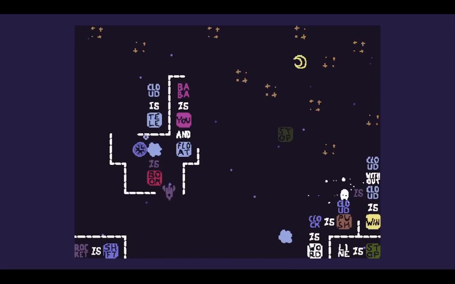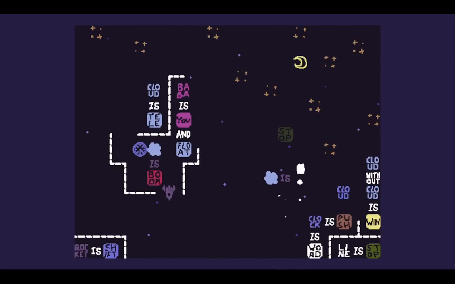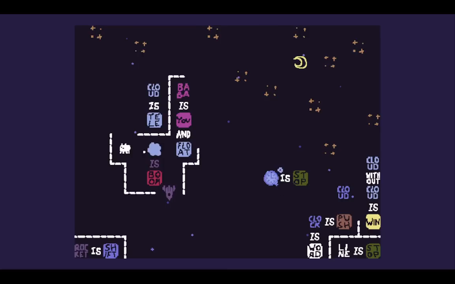New star level, I do... No, cloud is push. Get this out of the way. Then set it up to say cloud is... This is not actually for cloud is stop, because what I'm going to do is push the cloud in there. Yes! Okay, nice. The idea worked.